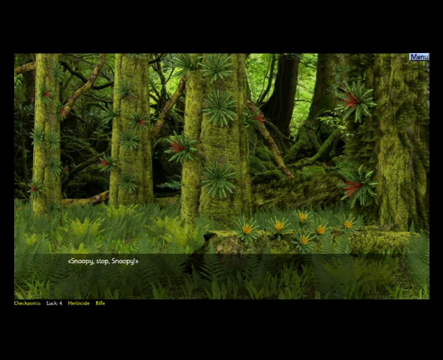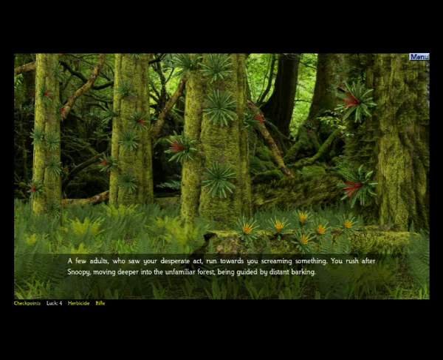Snoopy! Stop! Snoopy! Come home! Without thinking about a hazard, you rush after your loyal friend. By a single jump, you cross the roaring precipice. Once again, Snoopy's silhouette flickers among the trees and disappears behind them. A few adults who saw your desperate act run towards you, screaming something. You rush after Snoopy, moving deeper into the unfamiliar forest, being guided by distant barking. Although you ran as fast as possible, the bark is getting more and more distant.